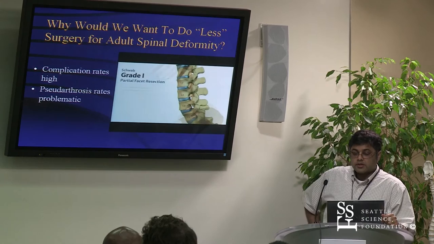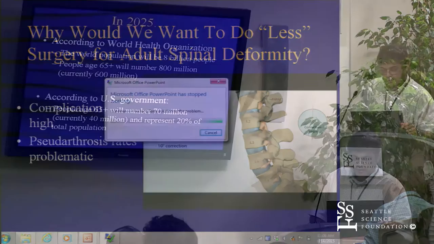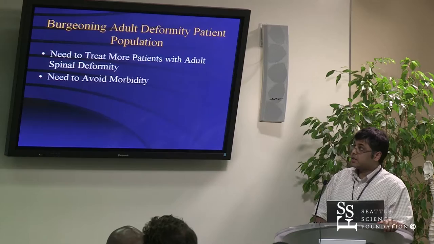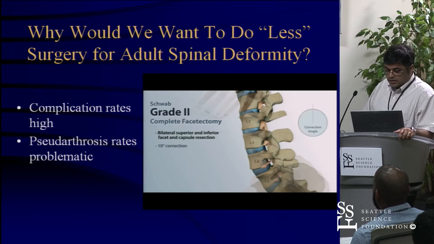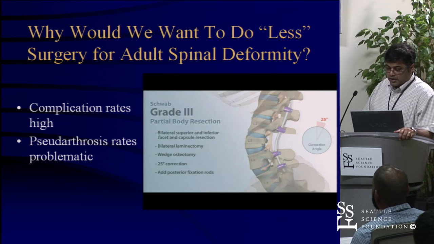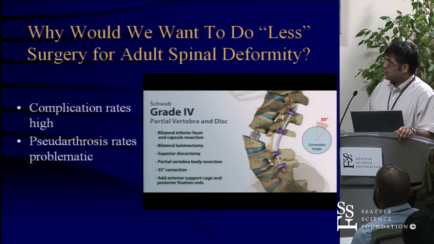We're going to talk about doing osteotomies to correct spinal deformity and flat back, trying to realign people and give them good sagittal balance. The issue becomes what do these osteotomies do in terms of complication rates? Because the complication rates are not small for doing this kind of thing. The greater the degree of the osteotomy, typically the more blood loss that you get. The more blood loss and the longer your operation takes, the more comorbidities come into play — and in the age over 70 population, they're going to have comorbidities. What happens to people who cannot tolerate it? Is the 80-year-old osteopenic going to tolerate that much correction?